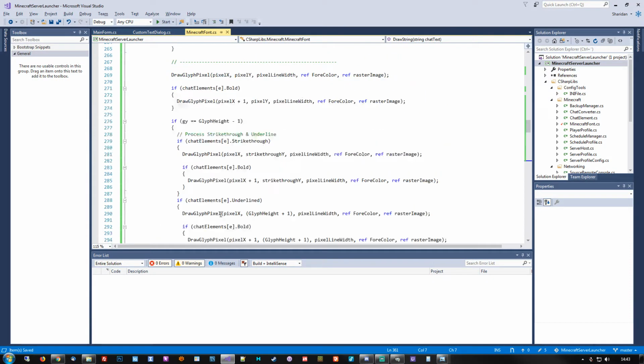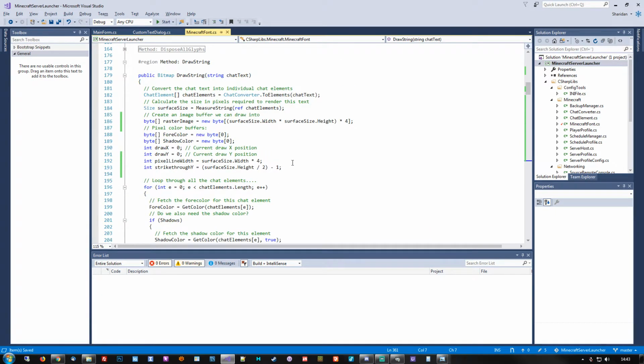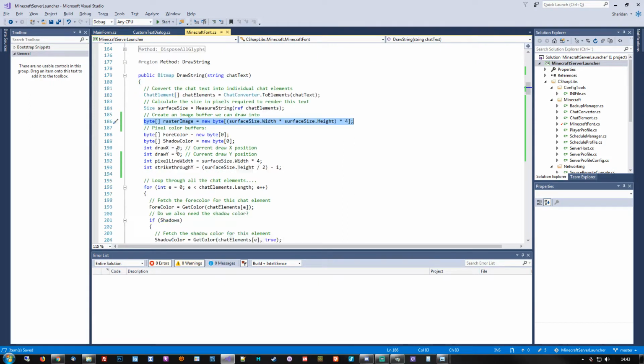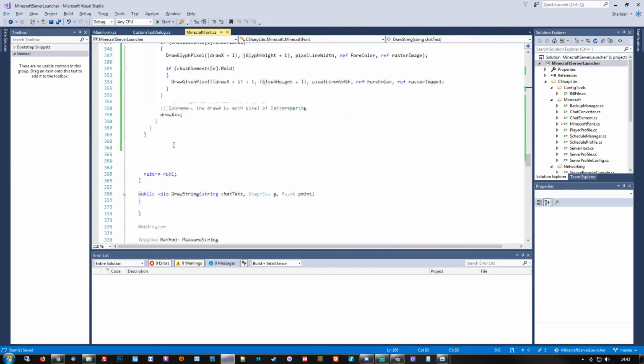Okay, so we have the image buffer. We can use the surface size variable to determine the dimensions of the bitmap that we are about to create. So let's get all this stuff copied over.